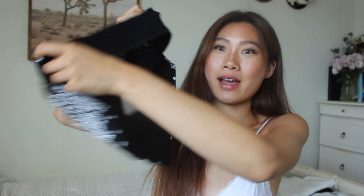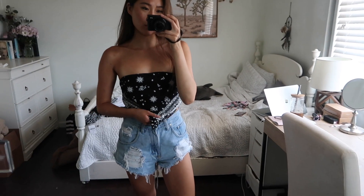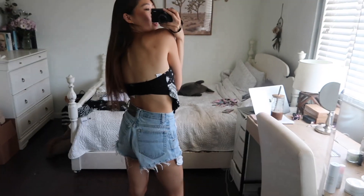The next tops are a little more fun and not as basic. First is this bandana top — the design is really cute. Bandana tops are really nice for summer. It's not super out there because the color is just black and white, so if you're scared of too much pattern or color, this is a nice step forward if you want to be more fashionable. I would probably wear this with tighter fitted shorts because it's a little looser on top. It also comes with padding underneath for support, which is really nice.